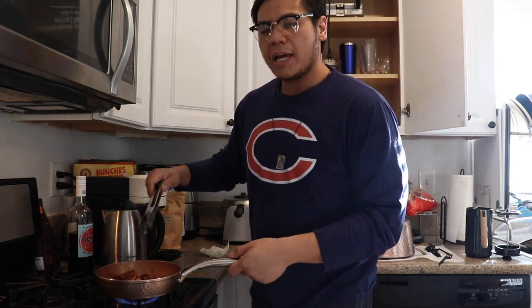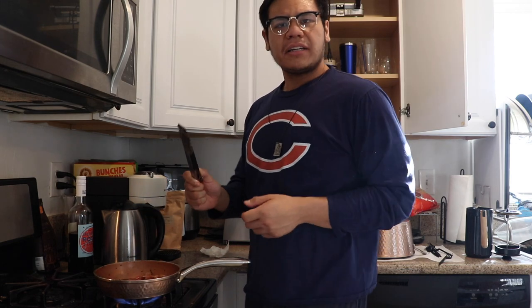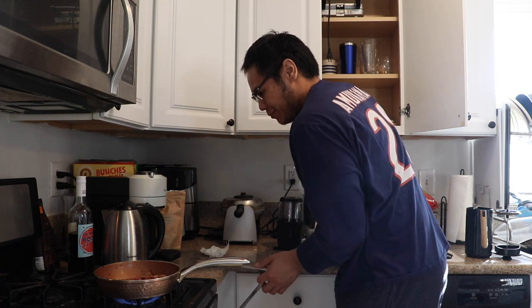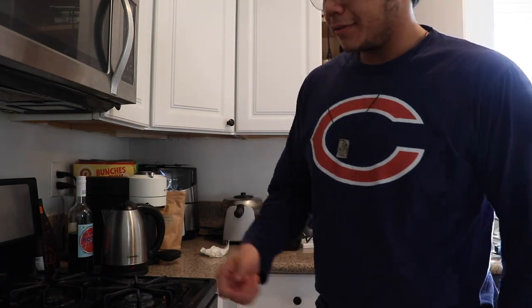Now just the bacon — I like my bacon extra crispy. I actually haven't had bacon in such a long time. Bacon is like the one food that's trying to kill you from the grave while cooking. Of course there are other foods that are trying to kill you too.